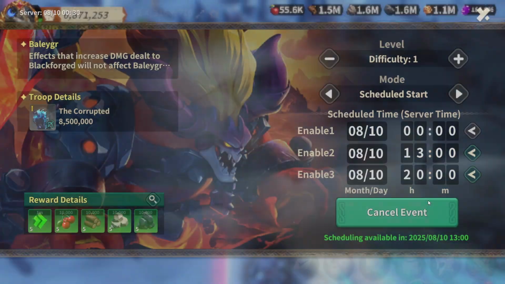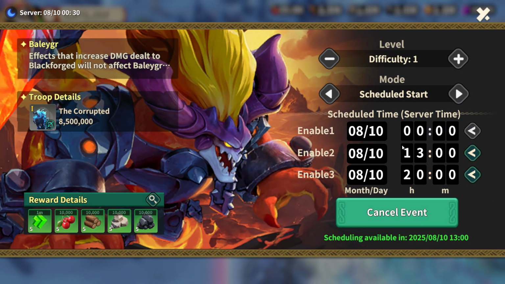Alright, so as you can see, it is now done. And if I click start, we have this scheduled at 13 UTC next. You'll see it's done here. Difficulty 1. So make sure the next time you do it, you increase the difficulty whenever you're scheduling it. This is going to automatically start here at 13 and 20 UTC.